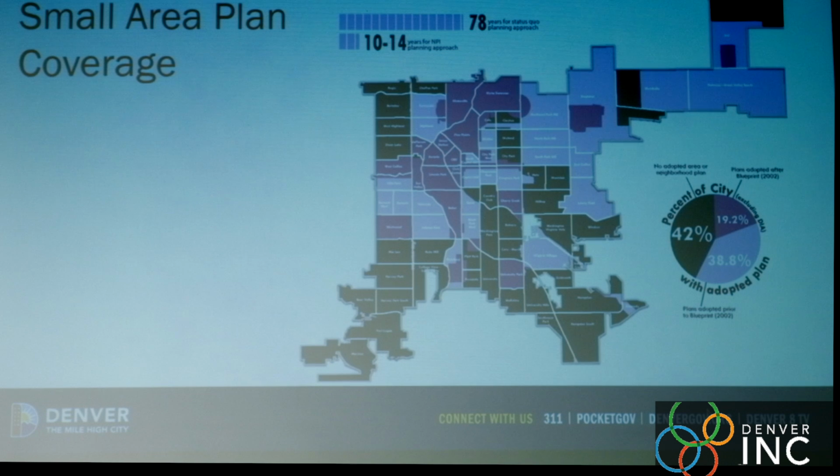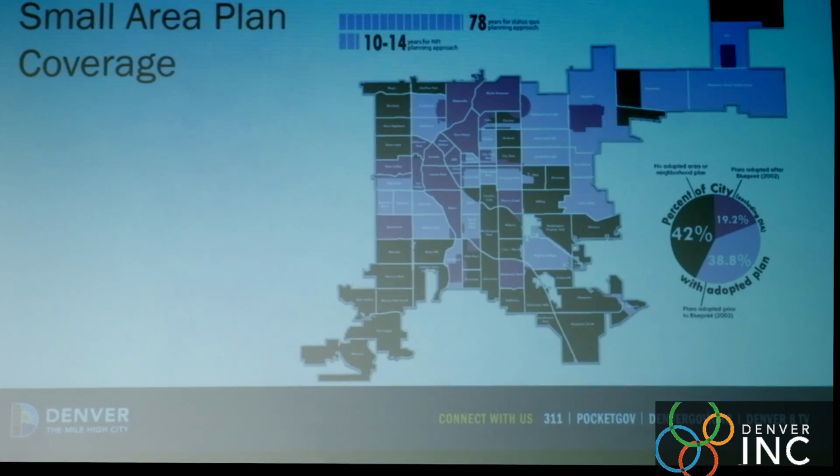It shows the areas in dark purple were plans adopted after 2002. The areas in light purple were adopted prior to 2002. So those are very old plans. The areas in black have never had a plan in the history of Denver. Why this one struck home with me is, I represent Northwest Denver, so that far upper left corner, if you look at that far upper left corner, you see 5 statistical neighborhoods that have never had plans. But those are areas that had experienced wild gentrification and increased activity.